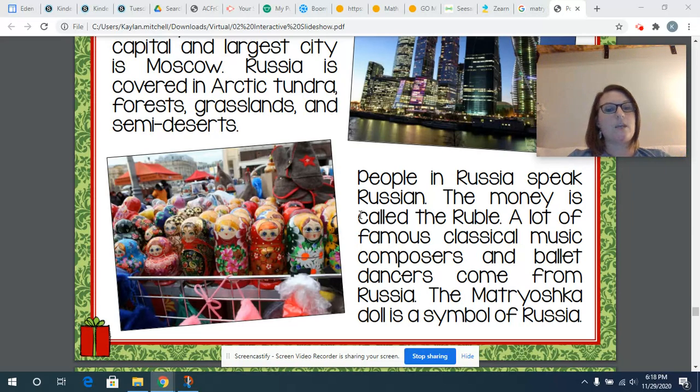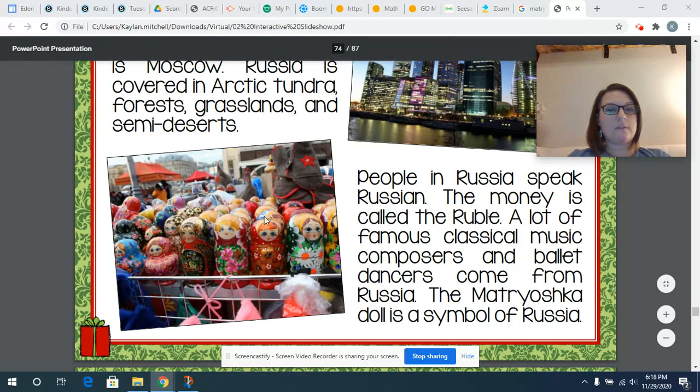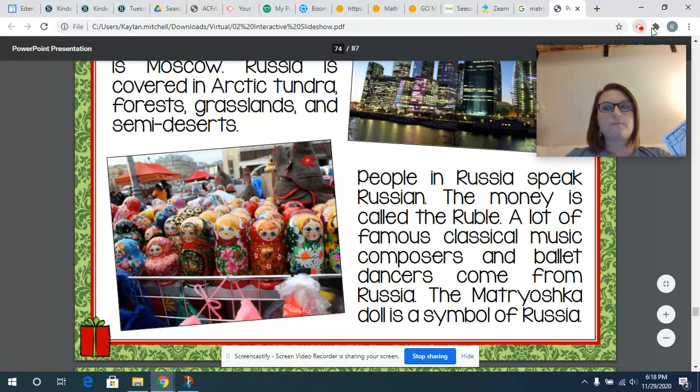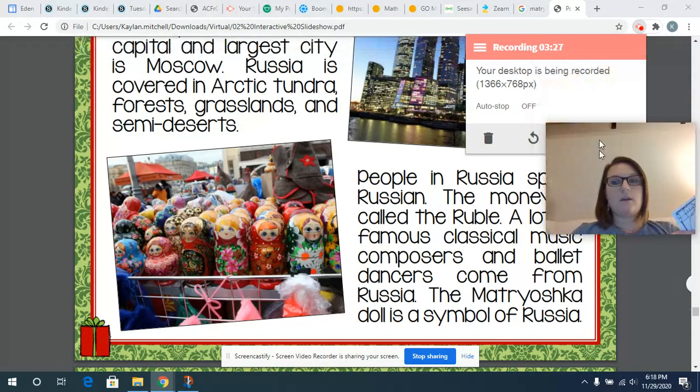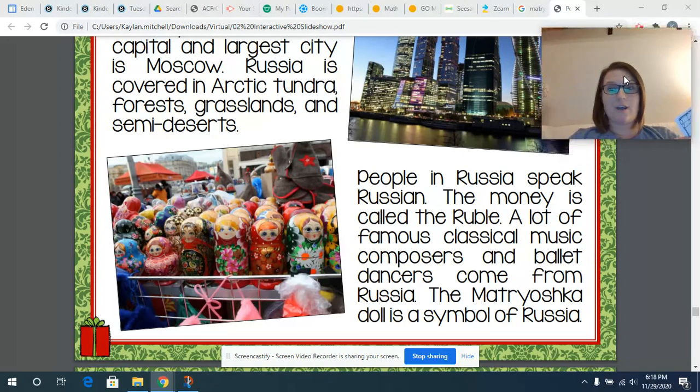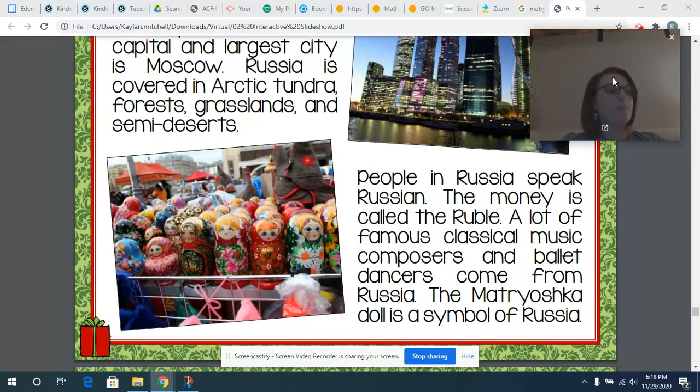And if you look at this doll right here, you might have seen these before. They have lots of tiny dolls inside. This is called, let me make sure I said this right, I'm going to mess it up. It is called the Matryoshka doll, and it's a symbol of Russia.